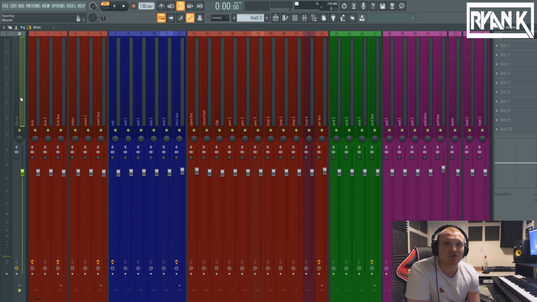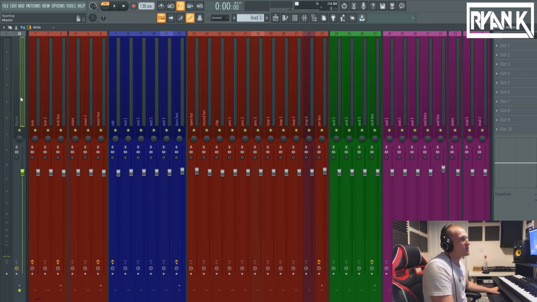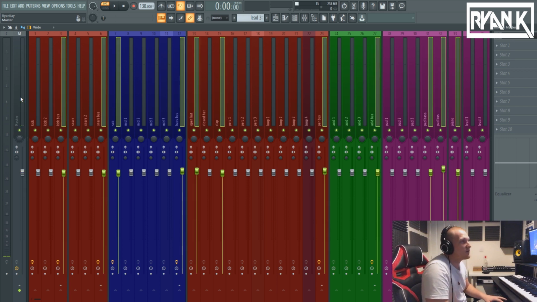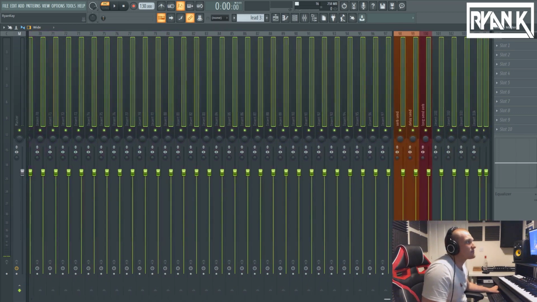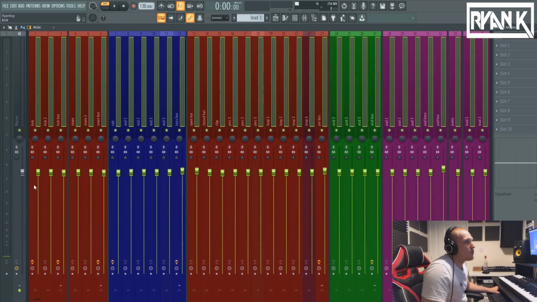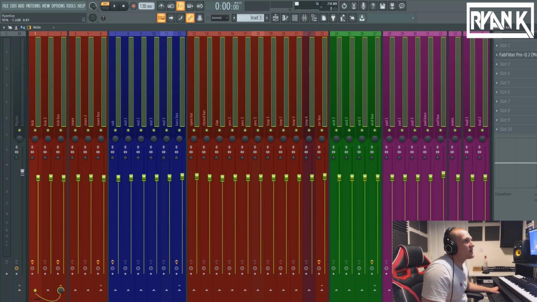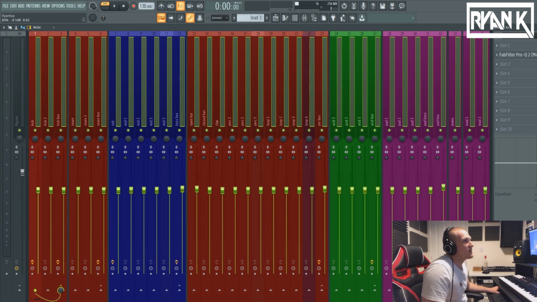A lot of beginner producers will have tracks as loud as possible because it sounds better, but make sure you have it low, not as low as possible, but low, to ensure the mixing process at the end is a lot easier. So how you do this: press the master track, Control, Alt, and press L. Now do it again. That selects all of your tracks, and then you can bring them all down at the same time. Let's just go to -4 at this point.